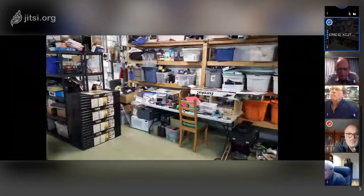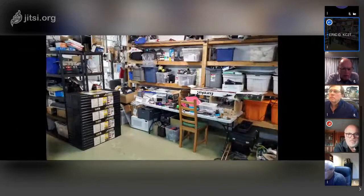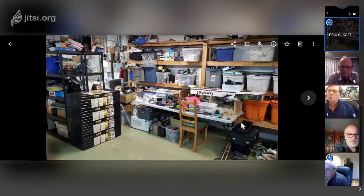And all of the space in front of the table there has been cleared out today. I spent most of the day starting to clean things up, ready to assemble some of those shelving things to get things whipped into shape. So I'm hoping by the next time we have a Jitsi meeting that's off our regular schedule, it'll be something that I'm proud to show. So this is all I've got to show right now: I'm in preparation stages for getting my bench back into shape. Got all kinds of things on the go here.